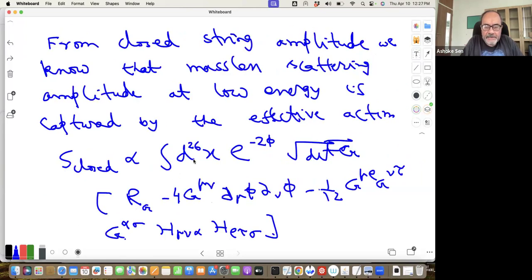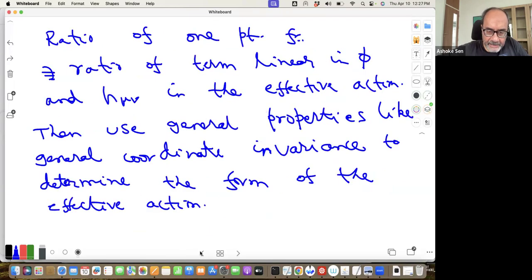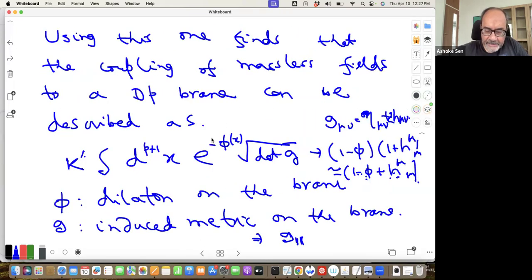Is this clear? Are there questions? Yeah, I have a question. About whether we can write an effective action for the brane. If I consider the amplitudes and the disk corrections to the amplitudes, is the statement that I don't have a consistent way of writing the effective action? No, you can. That's what you are writing here, right?